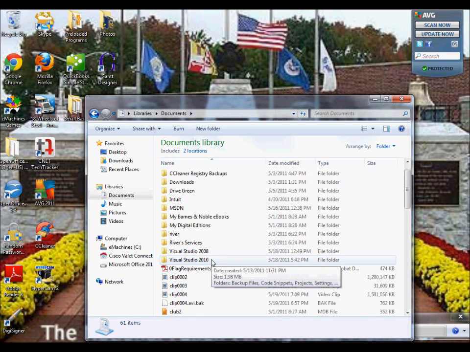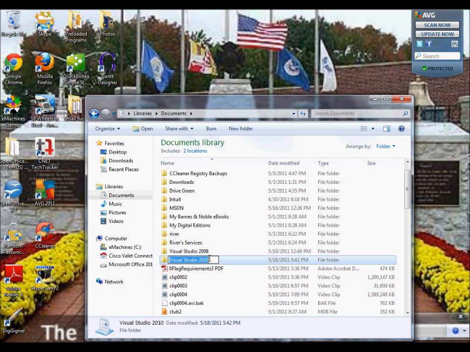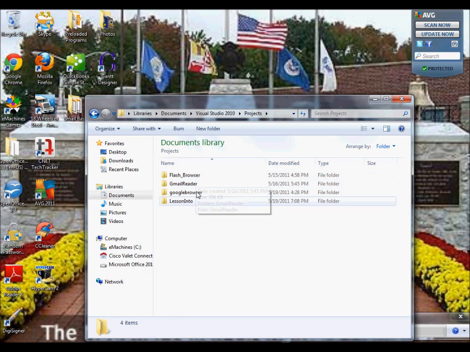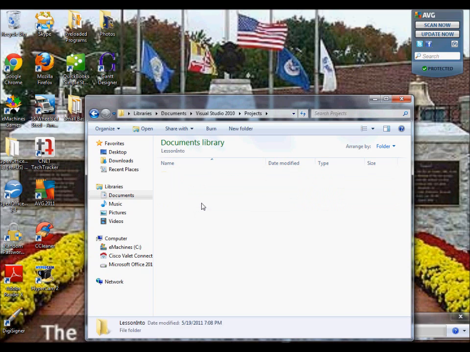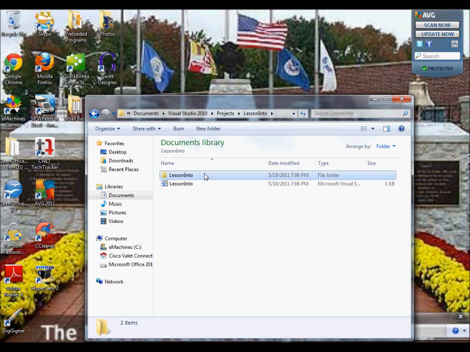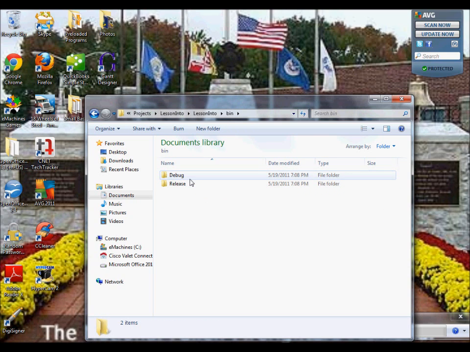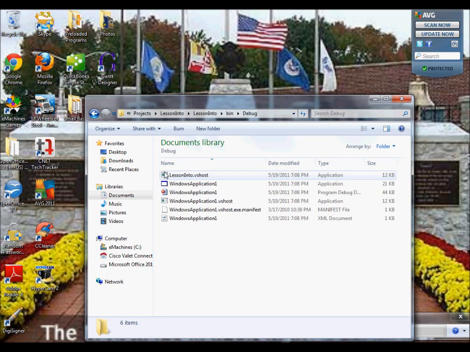You find Visual Studio 2010. I have Studio, it used to be Basic, and then you go to Projects. I have all my projects. You go to the project that you had, and it has your Visual Basic file, so you can open it. And if you go into here, go into your bin, and I believe it's debug. I haven't done this in a while.